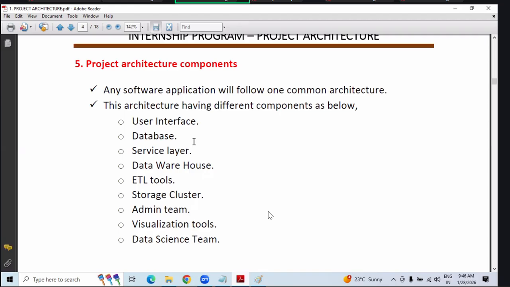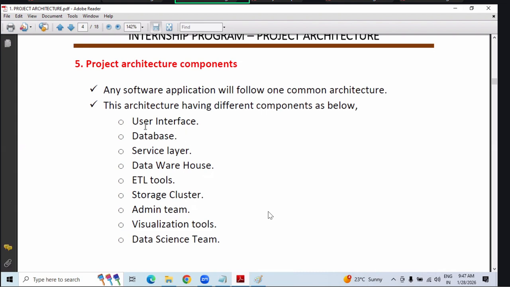This terminology is very, very important, sir. Can I tell you one small point? When I joined the company, it was after 2 years that I came across, okay, the UI layer will be here. You cannot believe, after 2 years I understood. Because being a junior, not everybody will reveal it. You have to learn from your experience. UI layer here, database layer here, data warehouse layer here. These are all things you'll get an idea of.